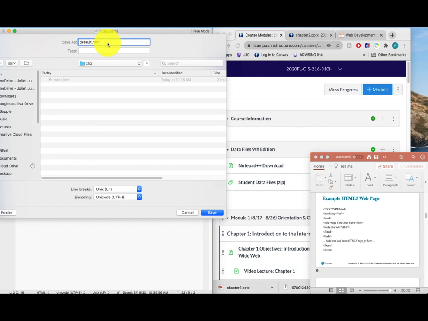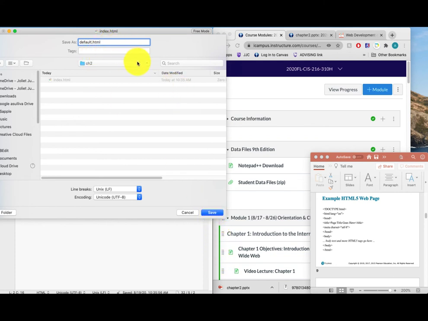So again, in Notepad++, it's a little clumsy. Maybe the newest versions are updated since last year. But again, give yourself a file name. Make sure you choose from the drop-down list that you're doing an HTML page. And then at the top, if you need to, ensure that it says whatever your file name is, .html.